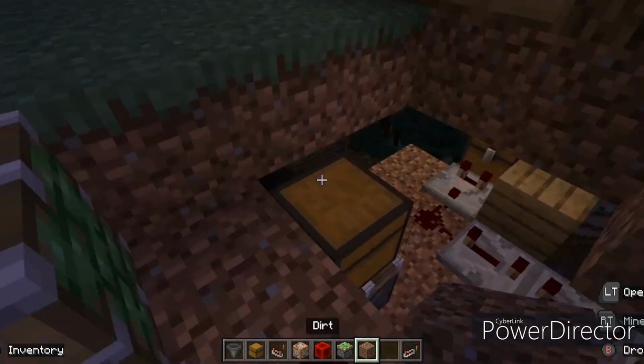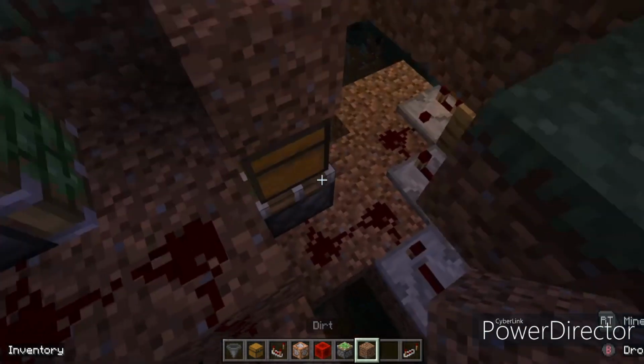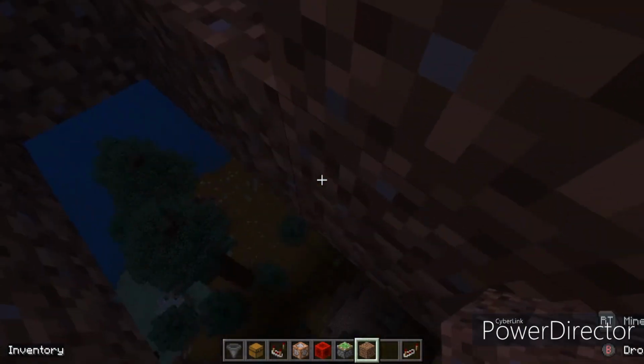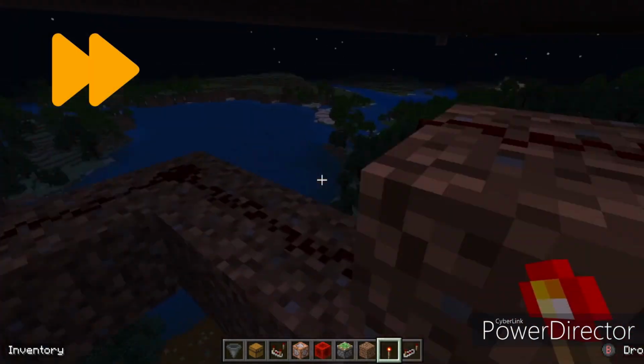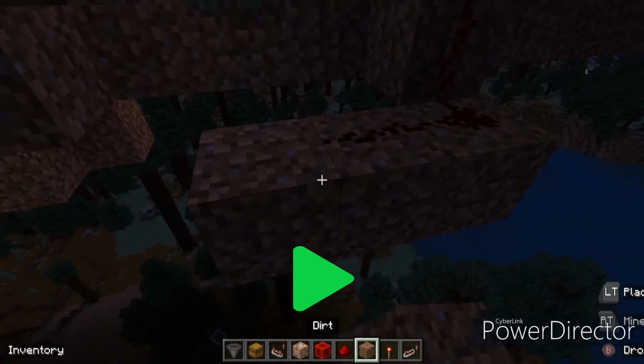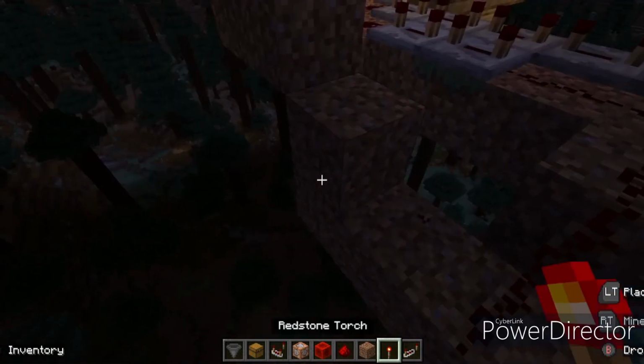It's not bad. All we need now is it to be always on, and then it turns off there, which is just a simple redstone torch trick. I am finally prepared to make the inverter. More like I forgot how to make an inverter. Yep, that's right.